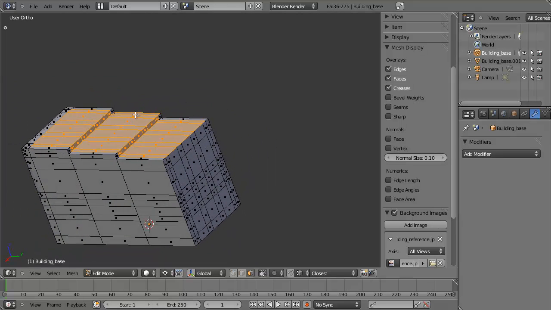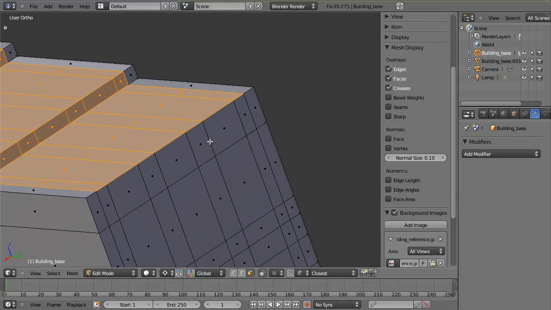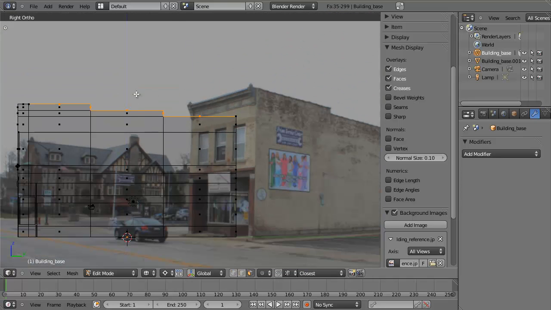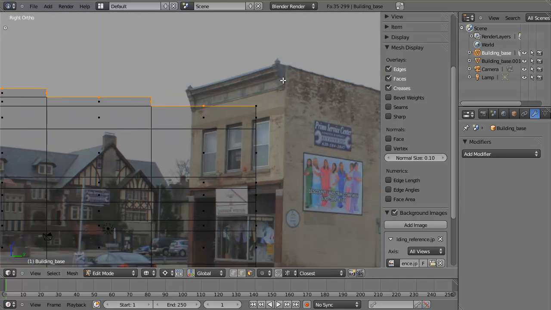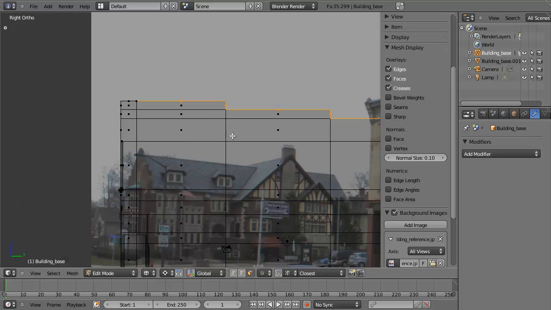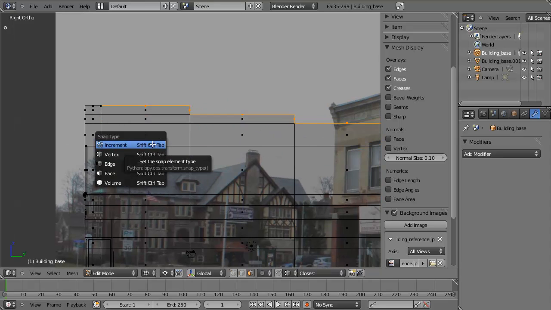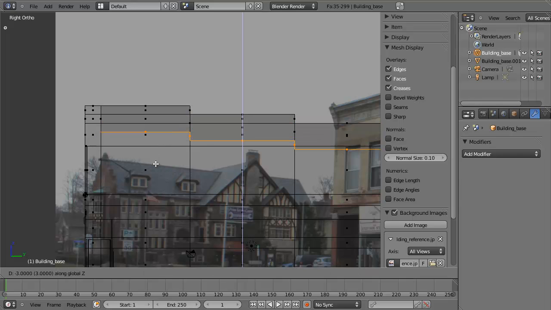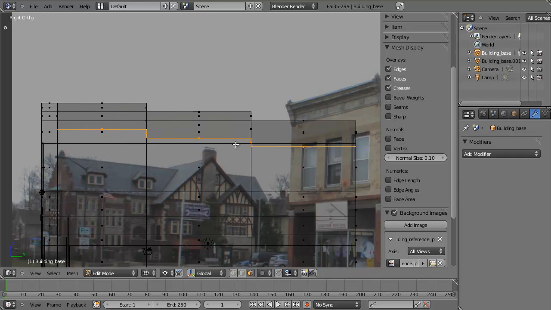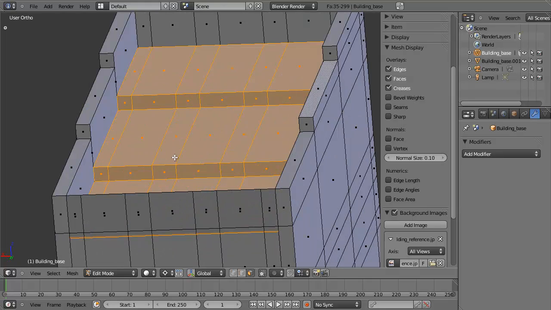deselect these ones, and then I will hit E to extrude, and I'll go ahead and take it down. Say these are generally about, these walls will be about 2 feet tall, about to here or so. And so I'm just going to take it down, switch into increment snap by hitting Control Shift Tab, G, Z, and we'll take it down, say, 3 units. Ought to be about right.